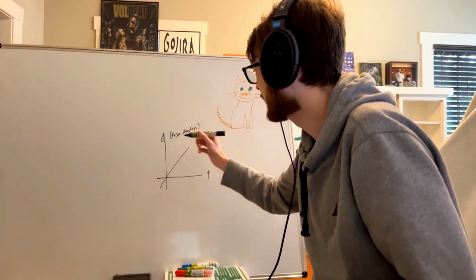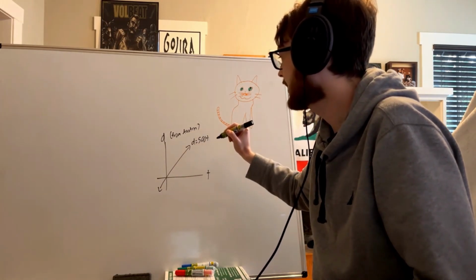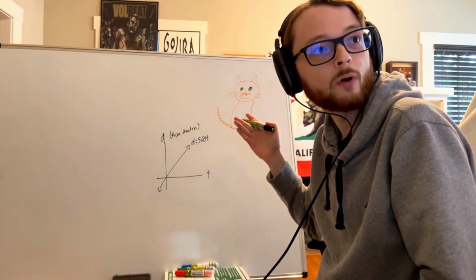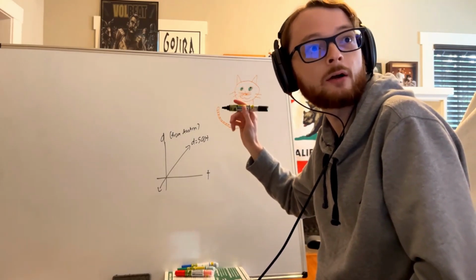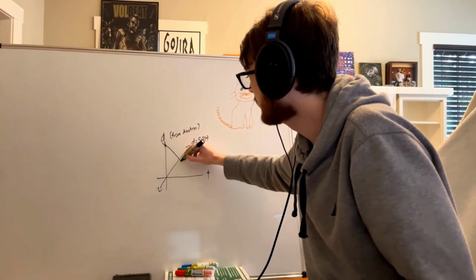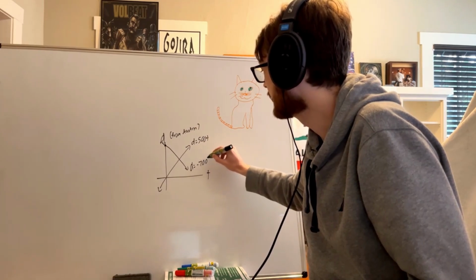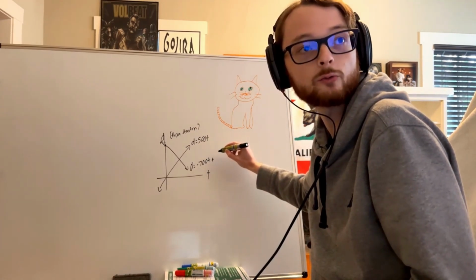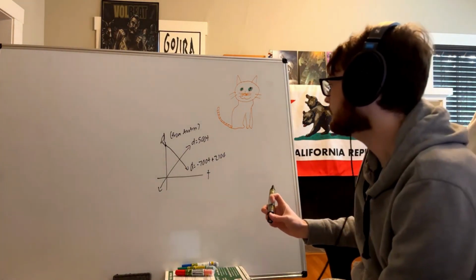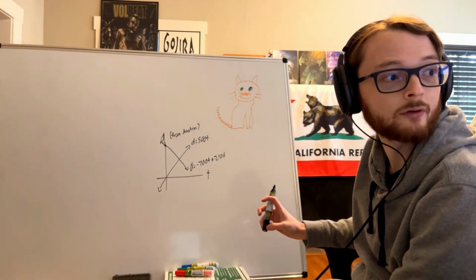Obviously the slope is going to be a lot steeper, but it doesn't matter. Then for the other one that goes the opposite direction, from LA to Austin, it starts out at 2100 for its y-intercept, and then has a negative slope going down like that, which is d equals minus 700t plus 2100. And then you would equate these. I wonder if it gives you the same answer. It actually might.